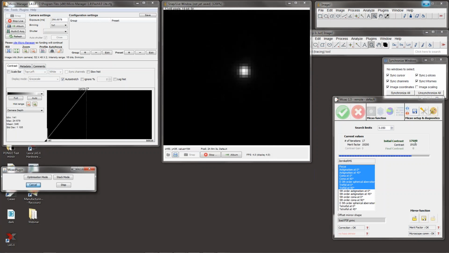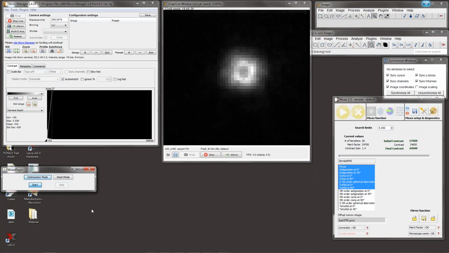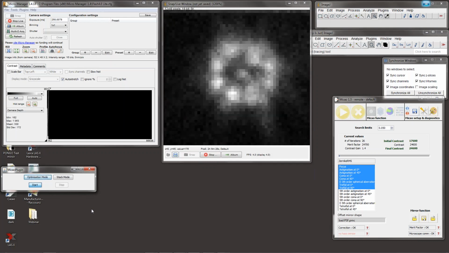We started from 17,000 counts and we gradually increase by correcting aberrations. When we go through the cycle and it's finished, instead of 17, we've got 24,000 counts. So I accept the optimization, and if we look at the PSF, it's already pretty nice.